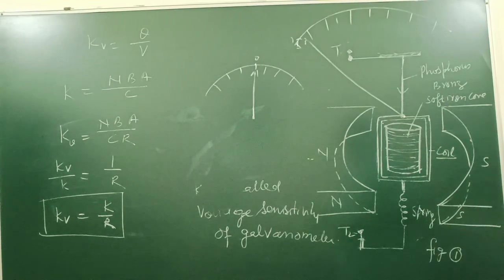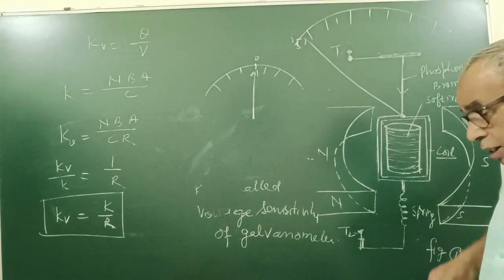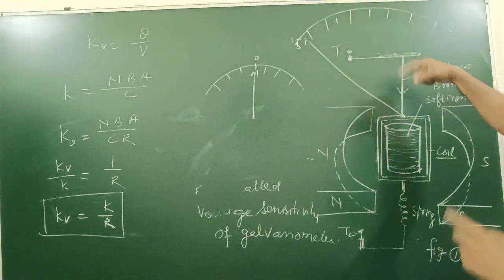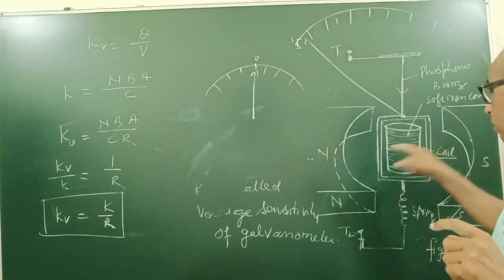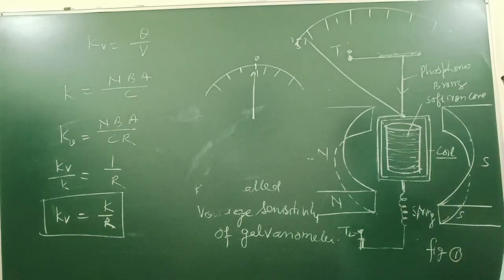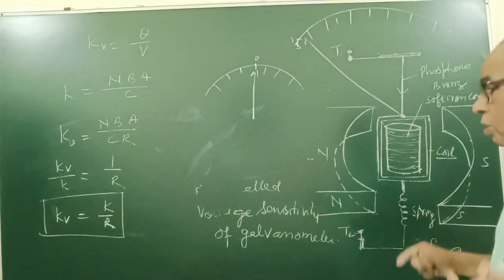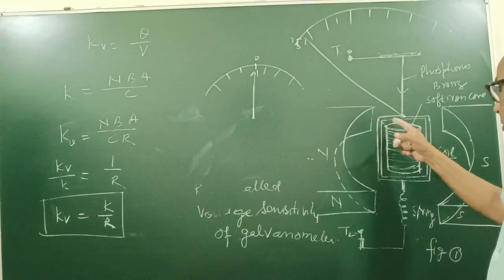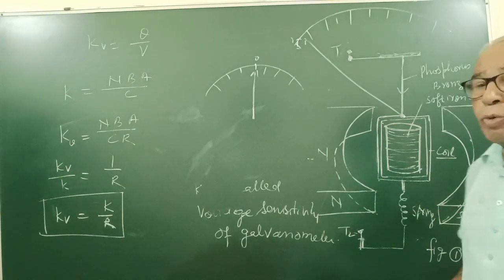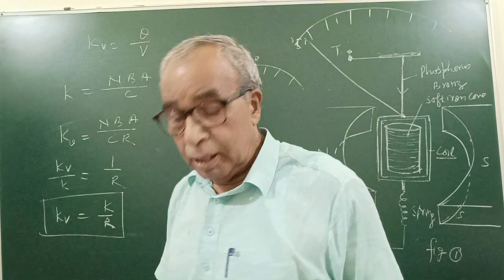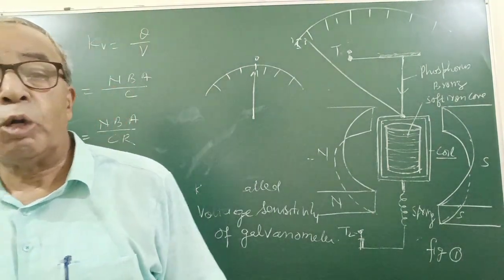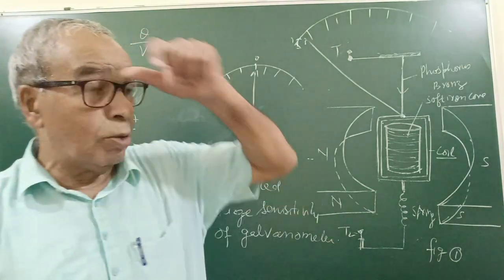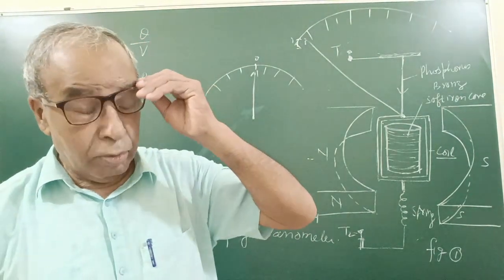The galvanometer simply consists of a large rectangular coil wound over a cylindrical core which is suspended or pivoted in the field of north pole, south pole magnets, horseshoe magnet. Concave shape, rectangular shape, cylindrical core, all together provide radial magnetic field. In radial magnetic field, the plane of the loop always remains parallel to the magnetic field, or the normal to the loop remains perpendicular. So theta is 90. So torque will be NBIA.